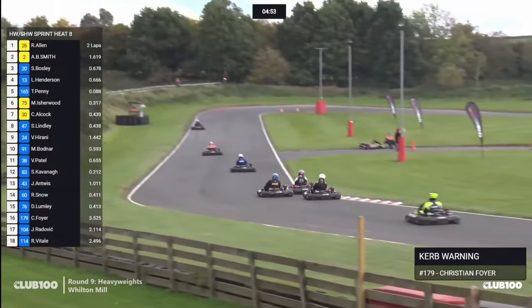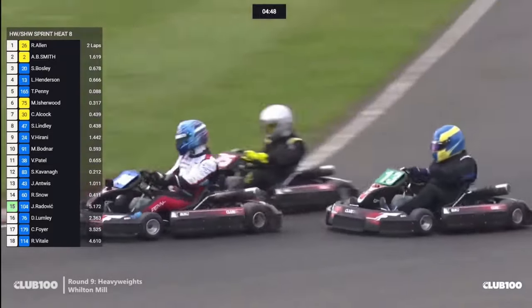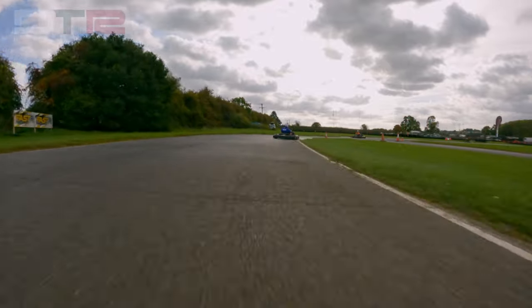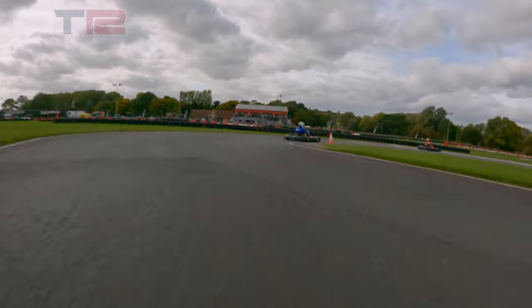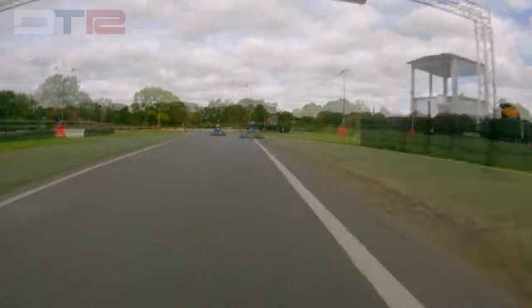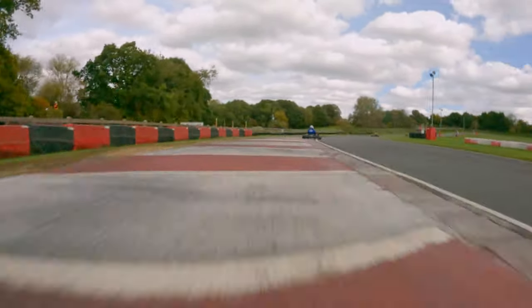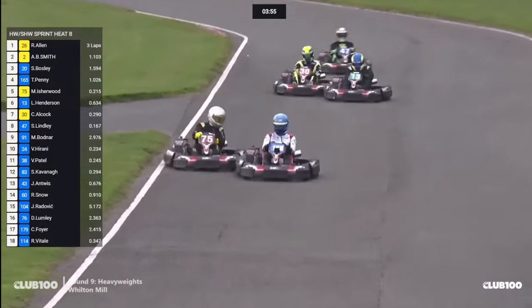Tim Penny's going to try and tuck underneath. And look out as well for Matt Isherwood, who's just arrived on the scene here. It's going to go three wide, potentially, into Crisp's Corner. Tim Penny gets the braking done. So with the help of Matt behind us, we're able to get a bit of a bump draft past Lee. That's us up into fourth place at this point. And now we're going to try and chase down Steve Bodley, who's in front of us in third place, whilst not losing a place to Matt behind, who's been feeling pretty quick. A look over the shoulder from Tim Penny — where's Isherwood gone? The answer was he's gone to the inside.